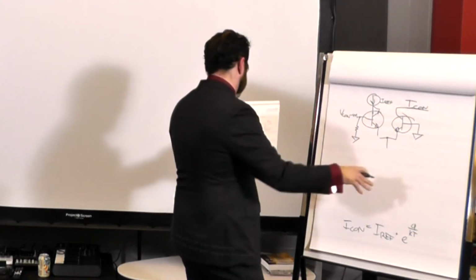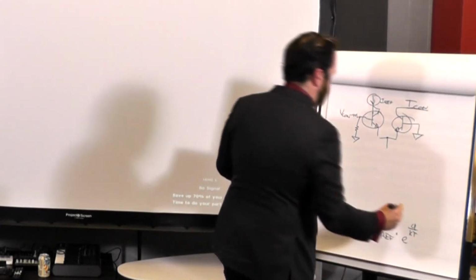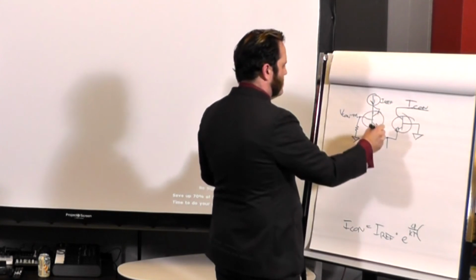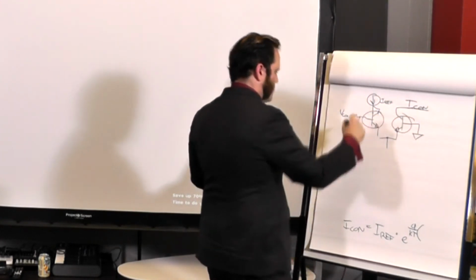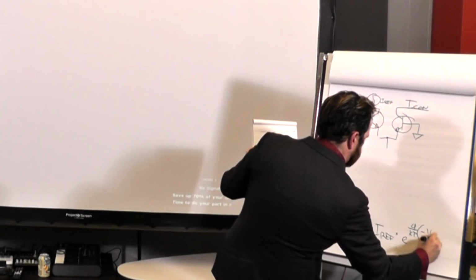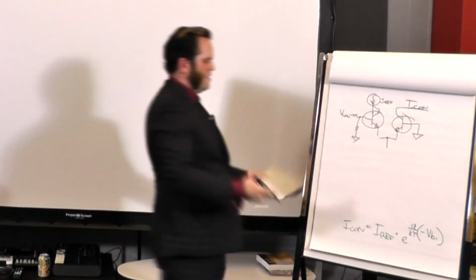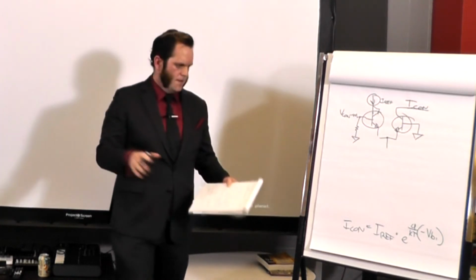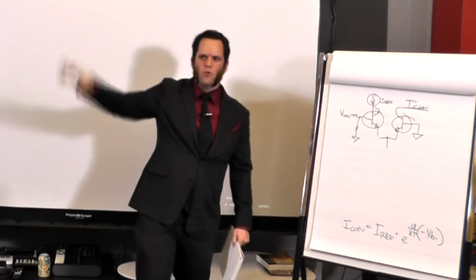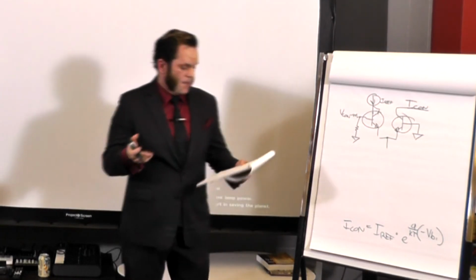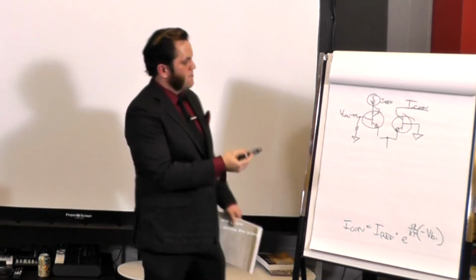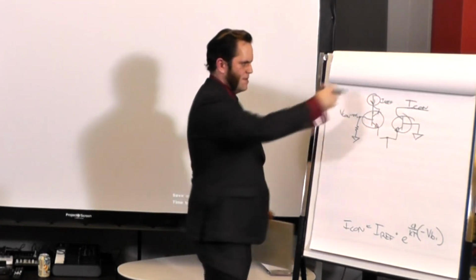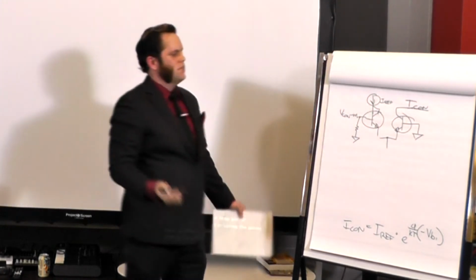And this constant junk is actually kind of important in device physics land, and this would be VBE2 minus VBE1, but we've just grounded this guy out and the emitters are the same, so we can actually just call that guy. Hey, look, we've got a reasonably stable current source now. Reasonably. There's only one temperature thing now. We've gotten rid of a whole bunch of other temperature things, which is pretty neat. So yeah, we've got some voltage control coming in. We've got a little bit of magic here and a little bit of magic here that gives us a control current. But it turns out building an Iref is not that hard.